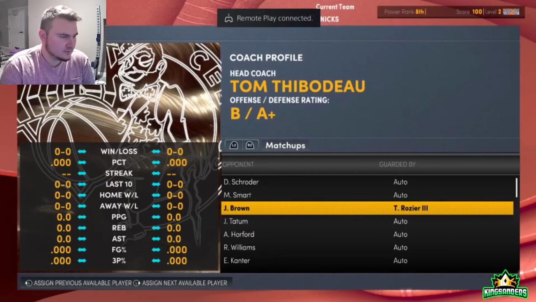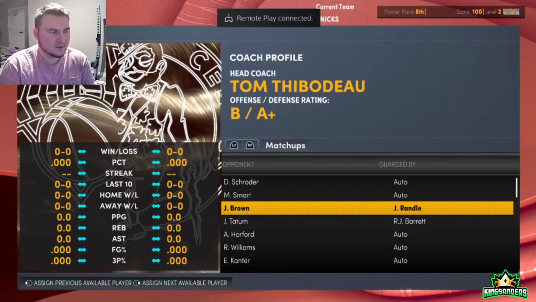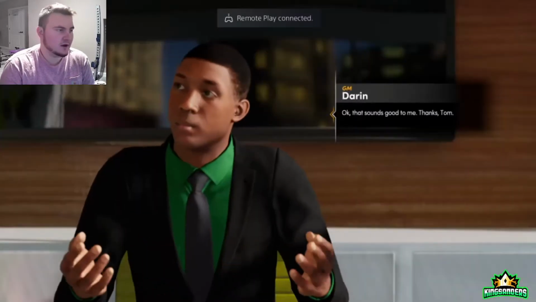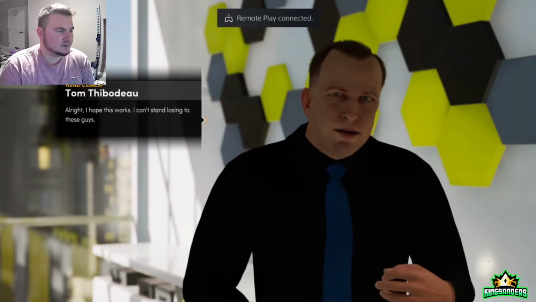Let's make sure, who would I want on him? RJ Barrett is on... actually, let's make sure Julius Randle is on Jaylen Brown. We'll put RJ Barrett on Jayson Tatum. And then the rest of it honestly doesn't matter to me. So that sounds good. All right, I hope this works. I can't stand losing to these guys.